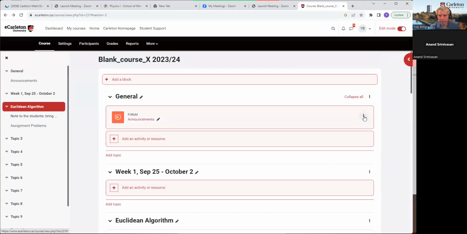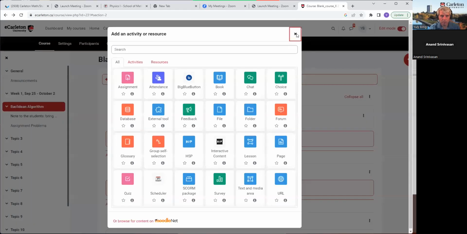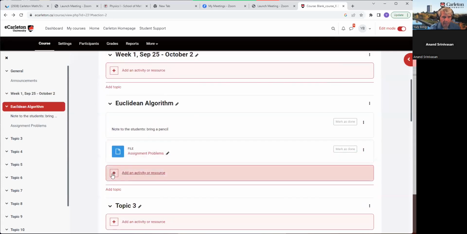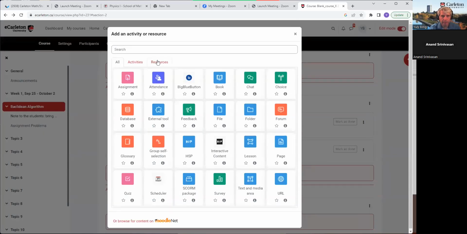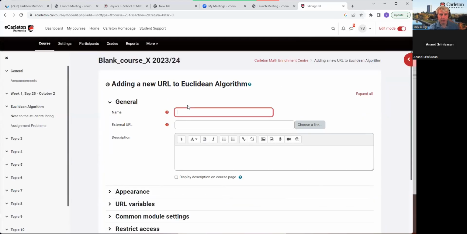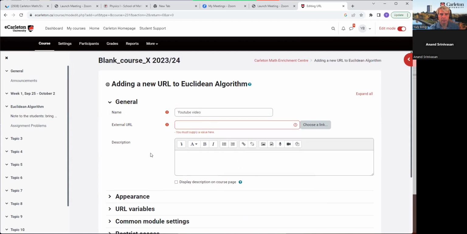Then another possible resource. Here we can add the resource which is a URL. For example, if I have some YouTube video, I can just copy the URL here, and this will be a link to this URL.